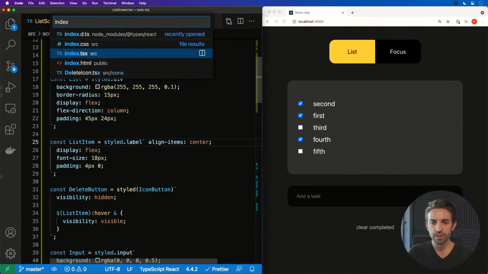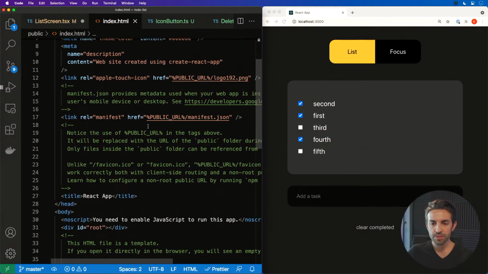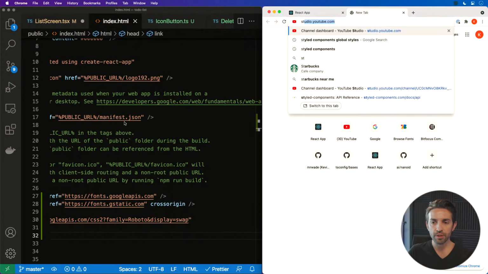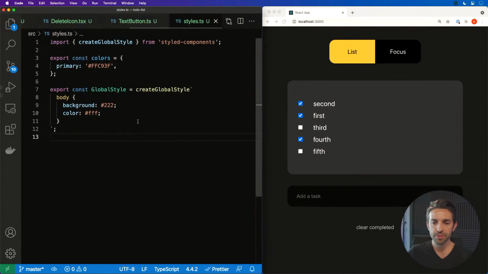Let's go to our index.html. We'll add this to our HTML file. We'll refresh, and then we'll go to our styles and update this. So in both our body, you have to do this in a few different places.